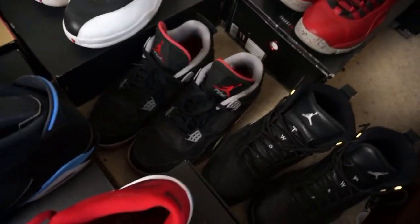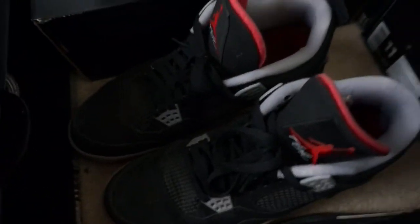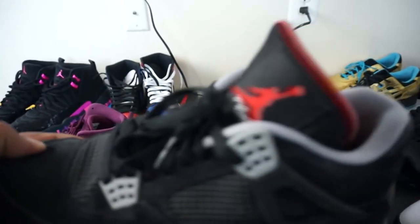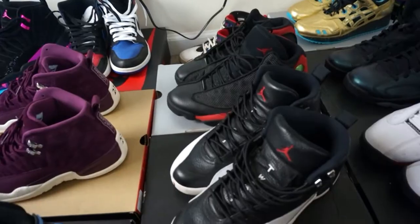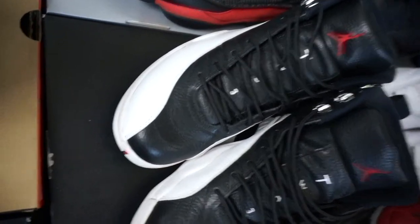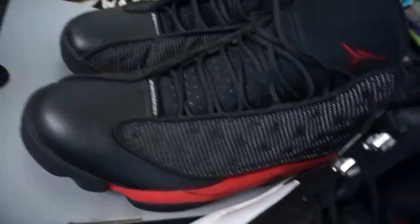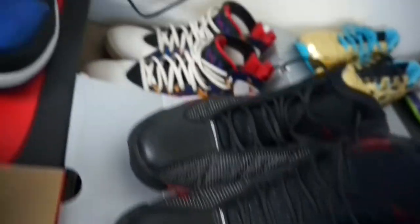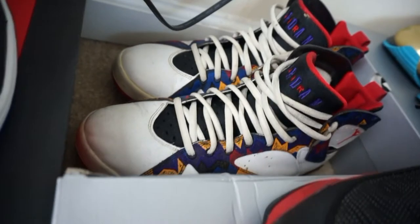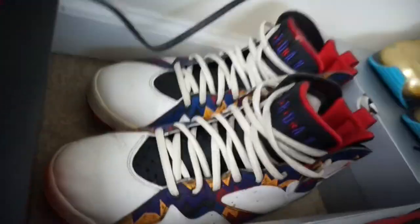The shoes that I don't have boxes for are kind of like my beaters. Got my Master 12s and my Bred Fours — these babies are my basketball shoes, they are beat up. Look what happened to the back — this is what happens when you only wear Jordans. Got my Playoff 12s, picked these up off KicksOnFire I think — quick pickup, spent like $200-210 on them. Got my Infrared 13s, or Bred 13s as you'd call them, the 3M ones — I love these, I don't wear them around much. Then I got my Sweater 7s — I don't even wear these anymore, I'm about to buy a new pair actually, but they'll just sit there. I switched to white laces on them because I like the white better.